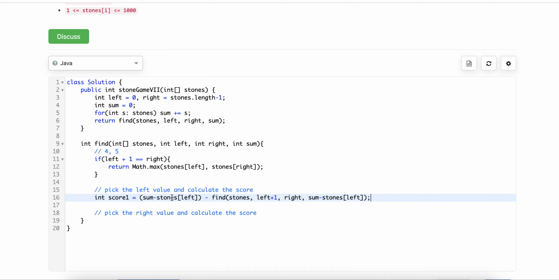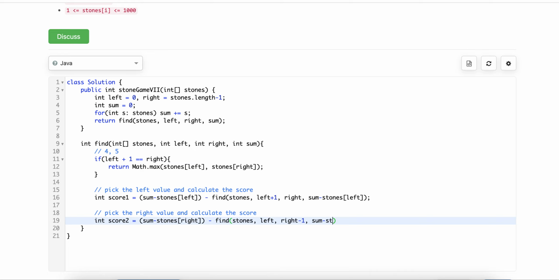All right, so this would give us the total score difference that the current person gets when he picks the left stone. Similarly, if the person would have picked the right stone, what would the score be? Score 2 equals sum minus the right stone, minus what the other person would have got in the remaining array, with right decremented by 1.